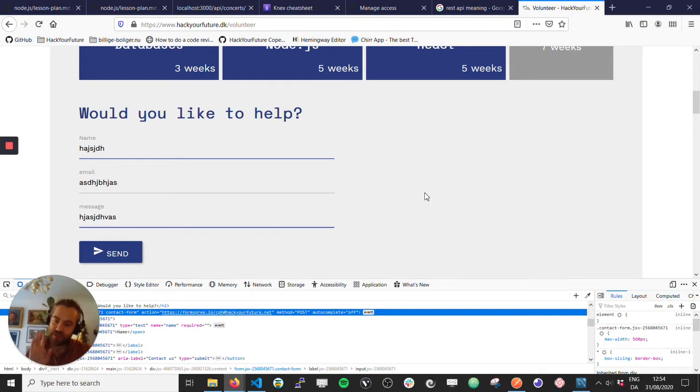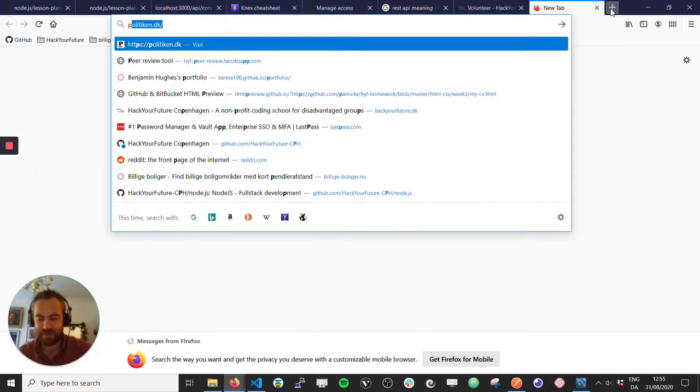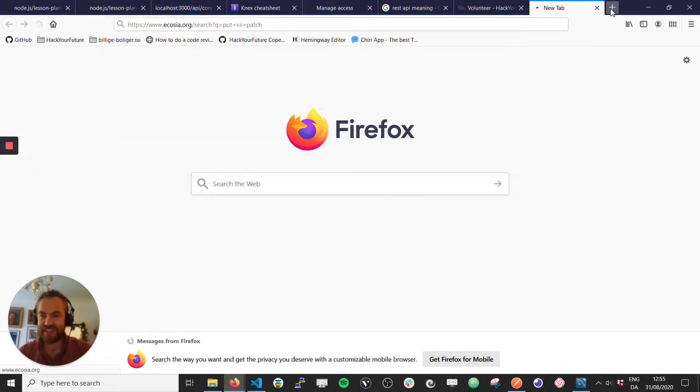And sorry, it's not called update. It's called put or patch. Just to confuse you a little more. So one of them, I think it's put, updates specific parts. So with the put request, you would say update only the title for this concert. With the patch request, you would update the whole object. So you would say, I don't even want this concert anymore. I want it all to be updated. And it might be the other way around. It might be patch. You can Google this. I always forget it.